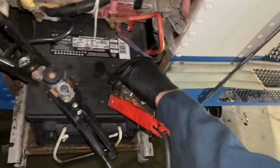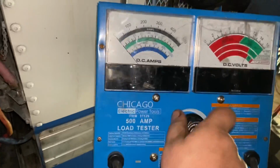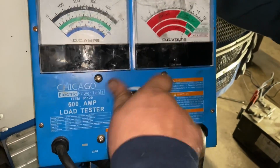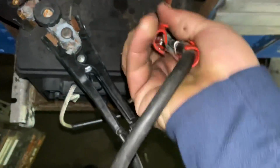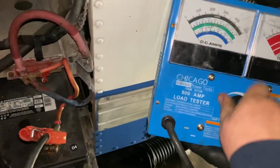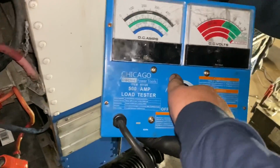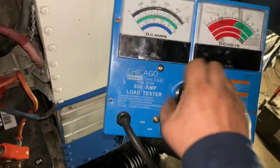Let's test it again without the charger just to see what it does, but that's a terrible cable connection. But it looks like it's worked for 30 years. Well, put it under some load. There's just cranking amps and we're down to 7-9 volts.